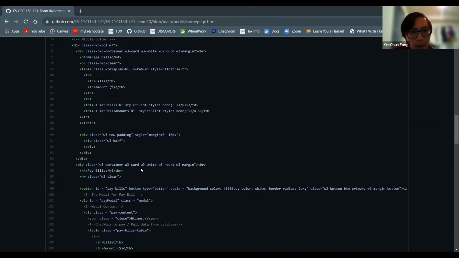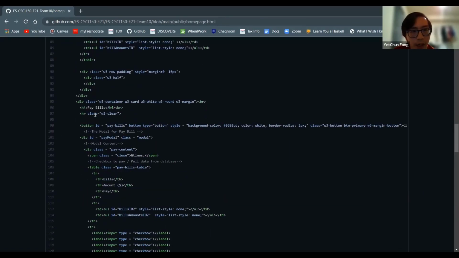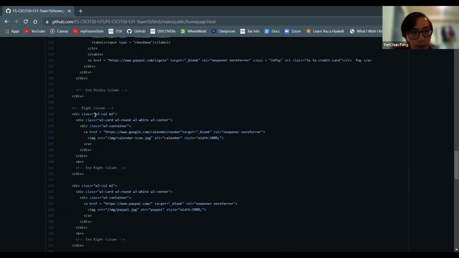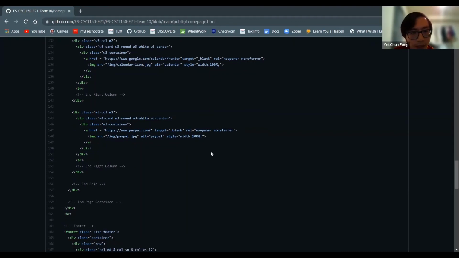And the middle column displays the bill information. So it displays the bill's name and the amounts here. And moving on to the right column, it displays the Google Calendar. So it will direct the user to their own calendar, and also the PayPal link for them to log into PayPal and pay their roommates.